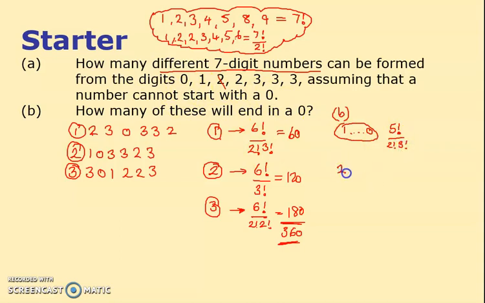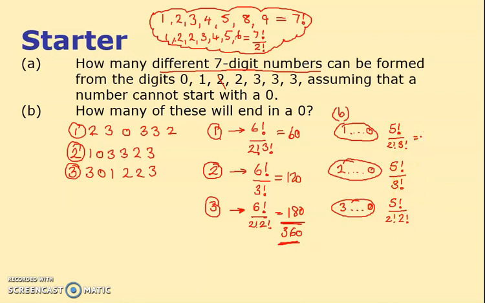But if I start with a 2 and end in a 0, I think it's 5 factorial divided by, well, just the 3 factorial, because there's no possibility of me having 2 2s. And if I start with a 3 and end in a 0, then it's still 5 factorial. I think it's 2 factorial, 2 factorial. Look, I think the bottoms are always the same. Now, I don't know what these are.